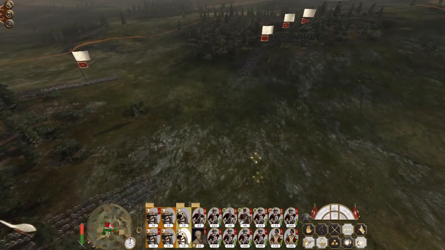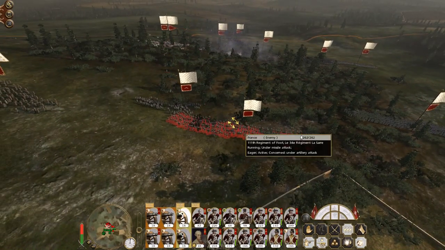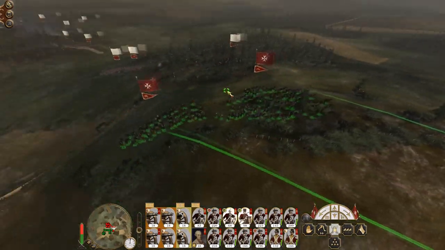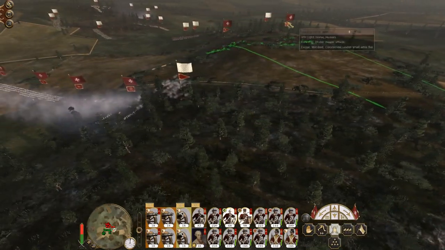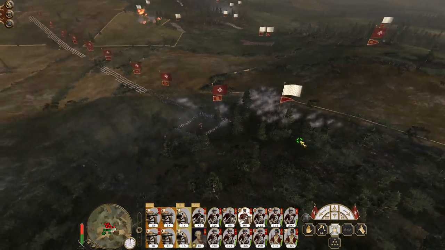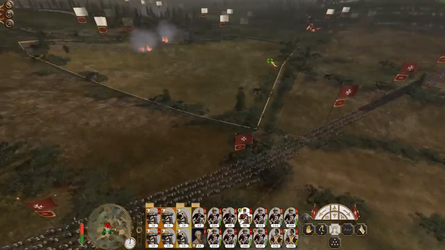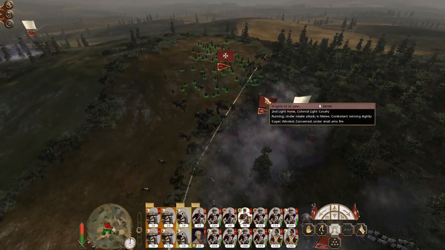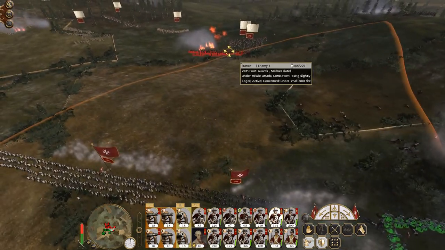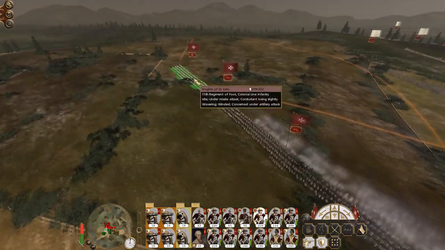So focus one unit on the guard Swiss, another unit on the 12th Regiment there. You guys get out of dodge. Surround and engulf and charge the Cheval de la Garde. Knock them out of the equation fairly quickly. Why are you wavering?